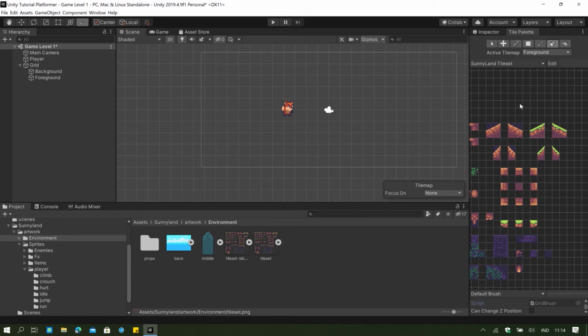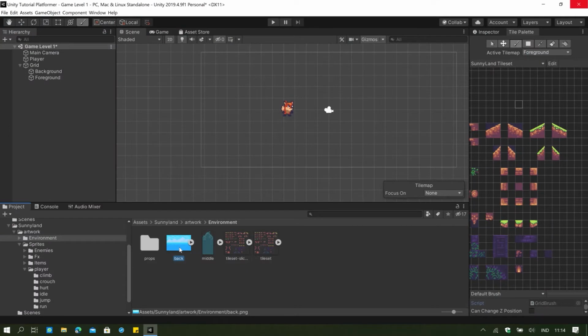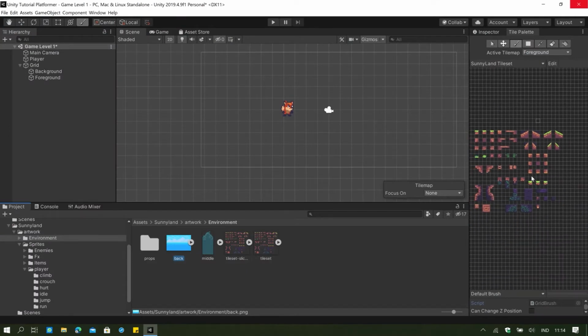tiles in Unity. Another task that I want to assign you guys is actually trying to cut the background. As you can see in the environment folder, we can have a background. This background right here. I want you guys to cut this background and try to make it a tile set. I know this is a pretty big challenge for you guys, but if you can do it, it's gonna be so helpful when you are gonna cut the tiles and edit maps. So try to do this by yourself. I know it's a challenge, but try to do it by yourself first, and then if you can't do it, you can always watch the video and learn how to do it.